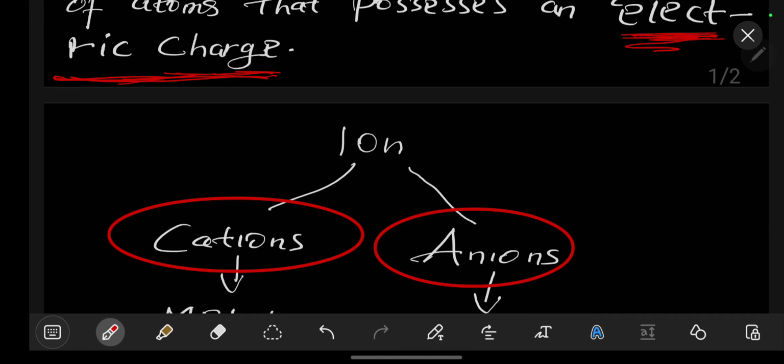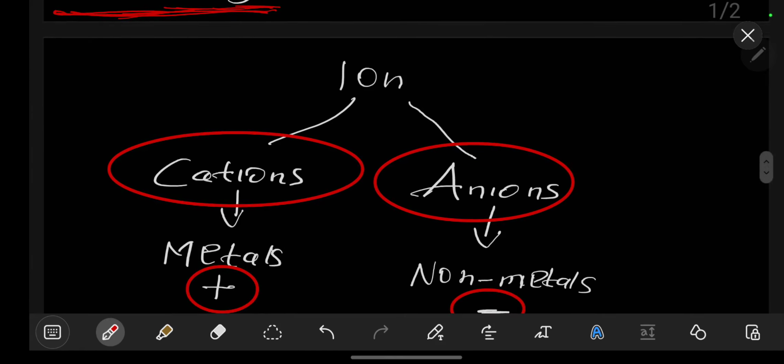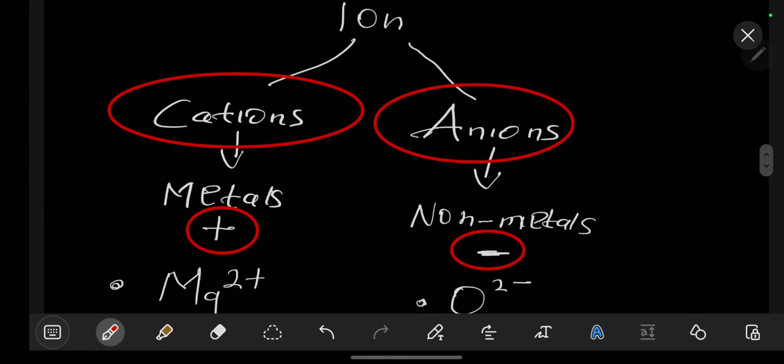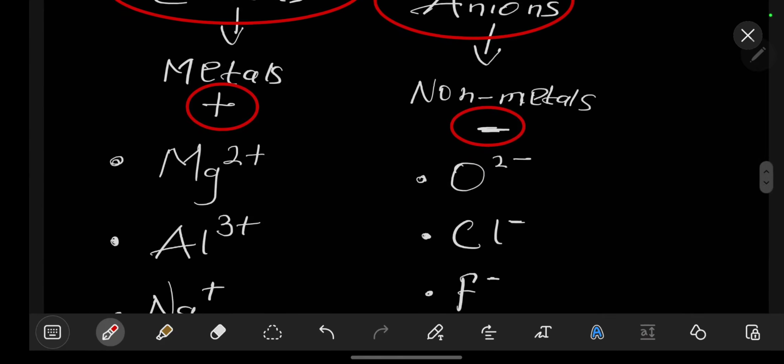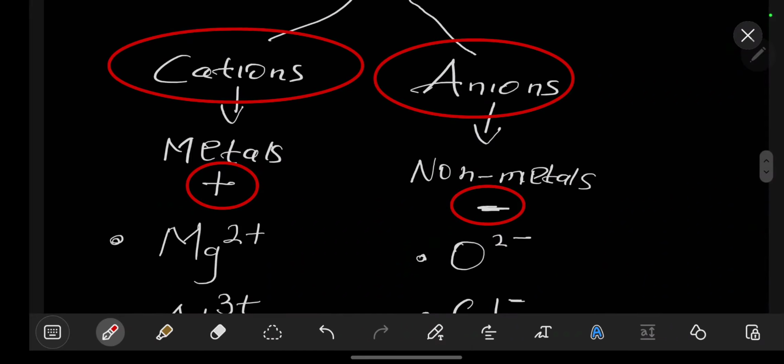And if you only know the definitions of cations and anions and you don't know the examples, there will be a colossal problem, and I don't want that for you. That is why I not only gave you the definition, but I also have examples laid up for you here. Now, we're going to begin with the examples of cations.